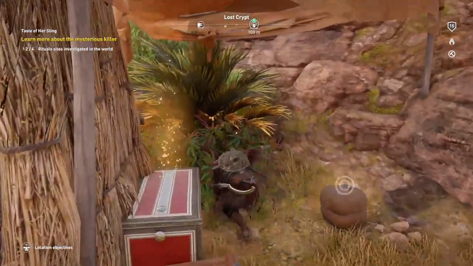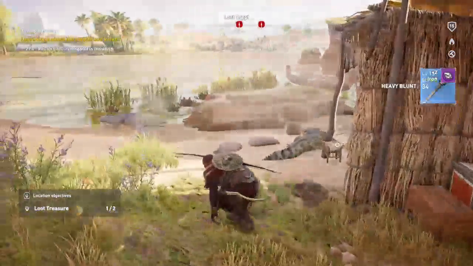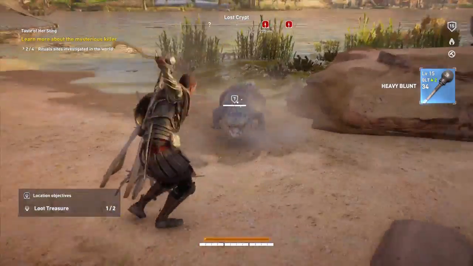Okay, so where's the opening? Oh, here's a treasure chest. Different kinds of weapons. Oh, yep. Oh, you want some too?